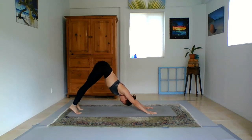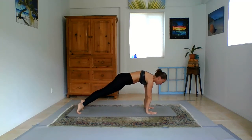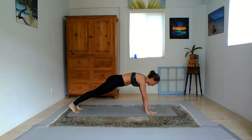Good, and rolling back into plank. Rocking the shoulders forward and back for 8 and 7. Scoop that belly in. 6, 5, 4, and 3, 2, and 1.